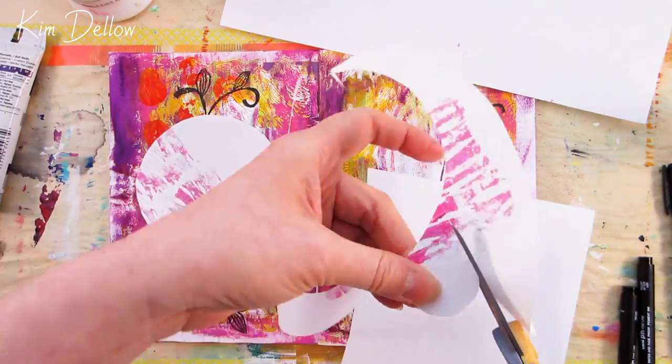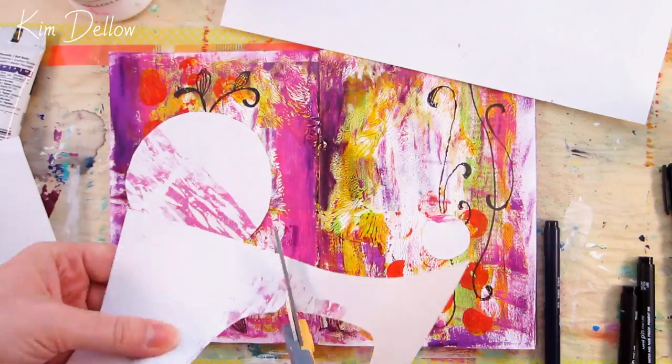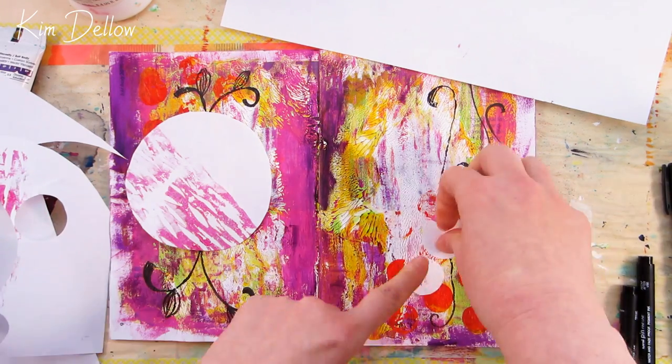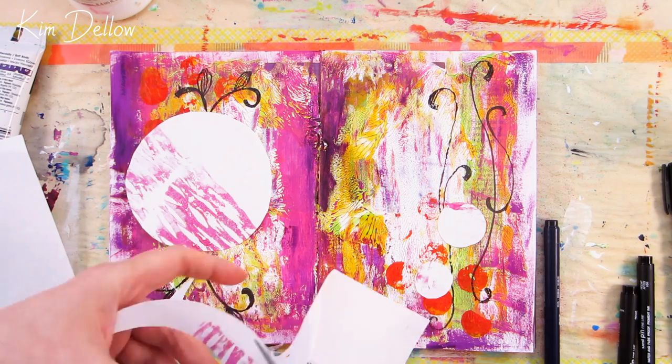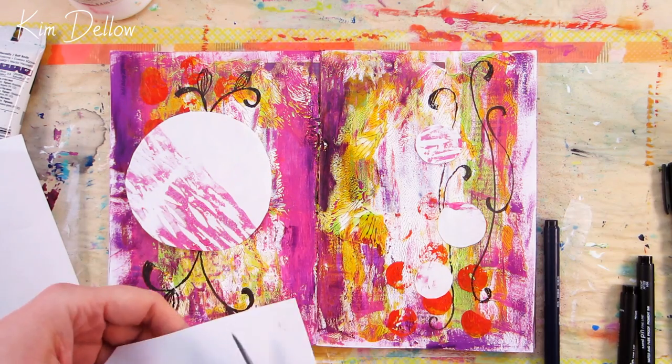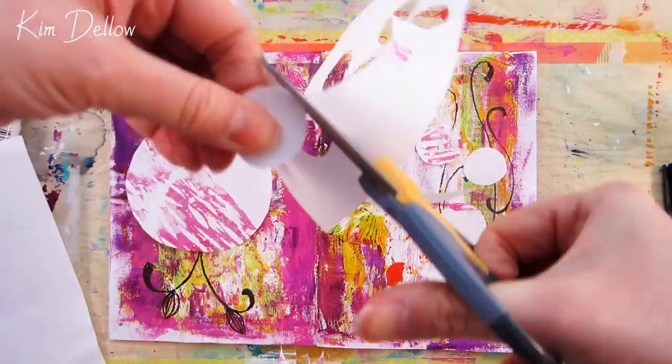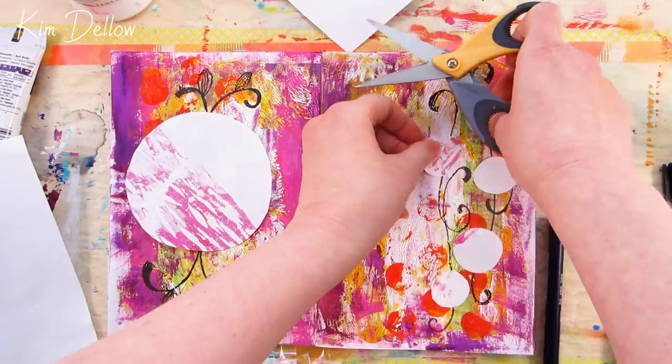So this paper is just ordinary printer paper, there's nothing special about it at all, but it works perfectly fine. And once I've drawn out my design on it, I'm just going to stick it to the page with some gel medium. I'm going to put some music on so you can enjoy watching the process without me gabbing on, and I'll catch up with you again at the end of the video.